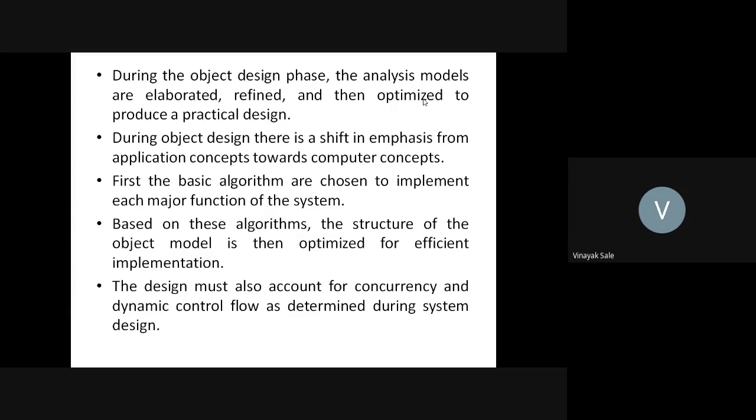During object design, there is a shift in emphasis from application concepts towards computer concepts. First, the basic algorithm is selected to implement each major function of the system. Based on this algorithm, the structure of the object model is then optimized for efficient implementation. The design must also account for the concurrency and dynamic control flow as determined during the system design.